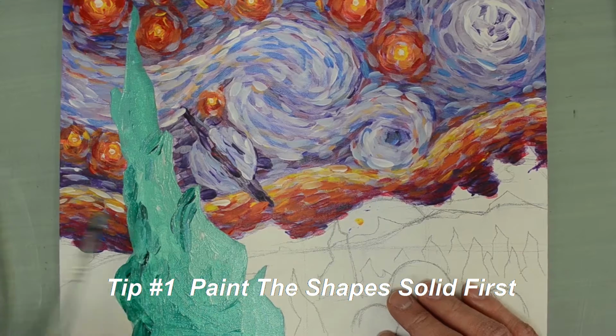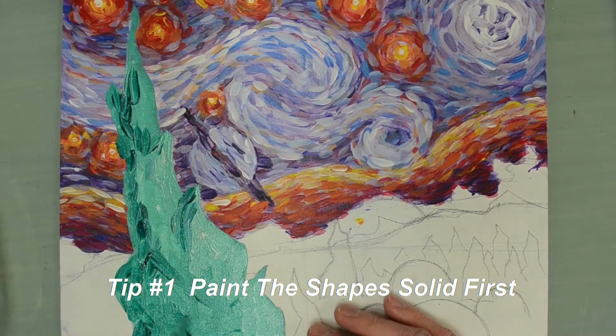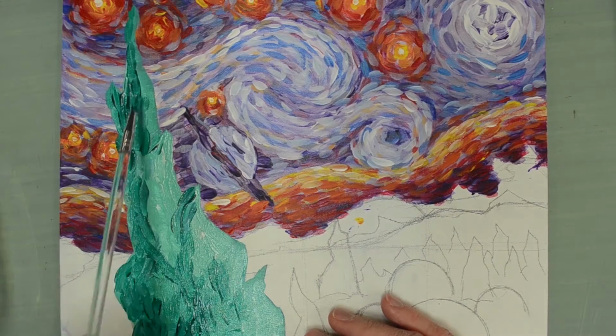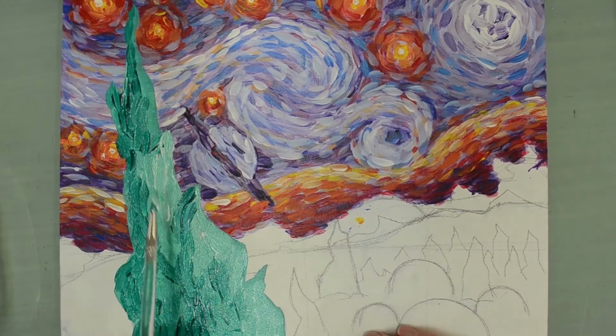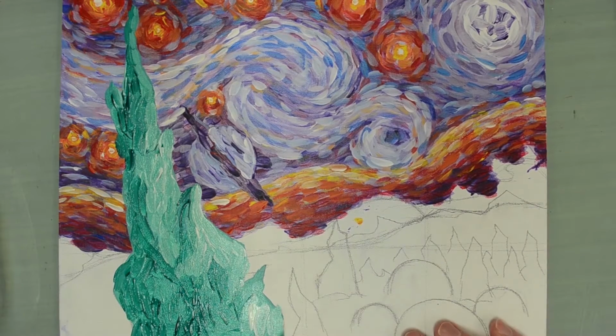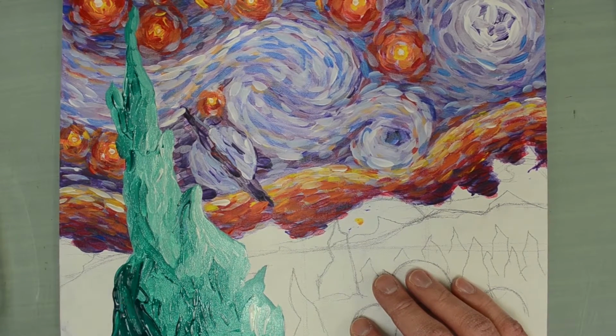Number 1, paint the shape solid first. Just paint. Paint it fast. No need to be gentle or overly careful. Speed is good during this step. Just cover those shapes and then move on.